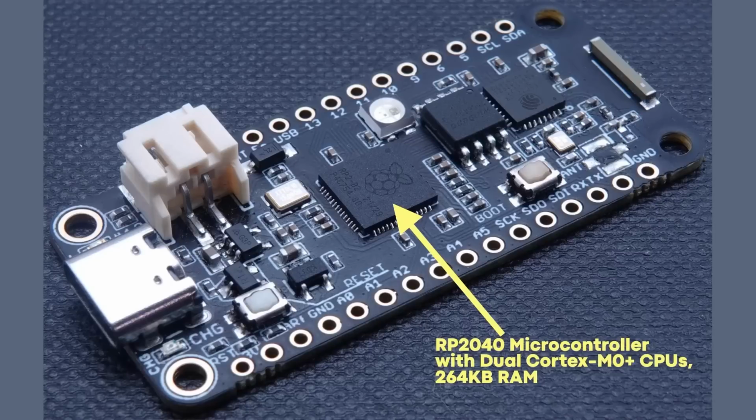So here is the Challenger RP2040 board, and at its center is the Raspberry Pi RP2040, the microcontroller from the Raspberry Pi Foundation with those two Cortex M0 Plus CPUs and 264K of RAM. However, it's not only about that. If it was just about that, then this would just be a copy of the Raspberry Pi Pico, but there's more. And let's start here at the connector, the USB-C connector.